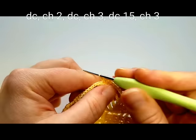So first, second, third, and fourth, and all together. Chain 3. And now do your 5 double crochet clusters here, and chain 3 between each of them, and then repeat this for round 18. And I'm finishing the round 18 with 3 chains and slip stitch into the third chain beginning. And we have just one more round to do, round 19.